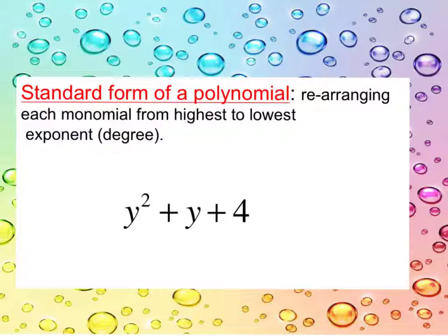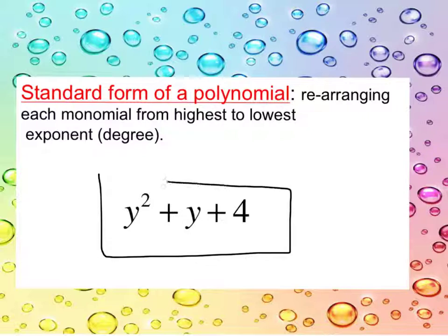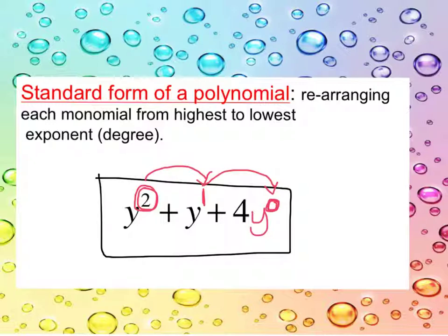And I have an example of a polynomial in standard form, and we're going to go and take a look at the exponents. For the first term, the exponent is 2. The second term exponent is 1. And the third term has an exponent of 0, that invisible 1 that is always around. So notice that we go from 2 to 1 to 0. Or what you could think of, I always go from highest to lowest degree, and the constant or the number always goes last. And this is standard form of a polynomial.